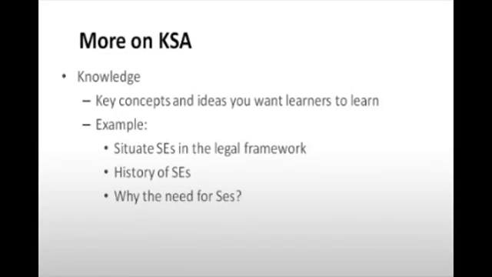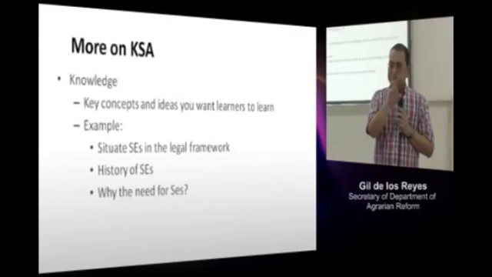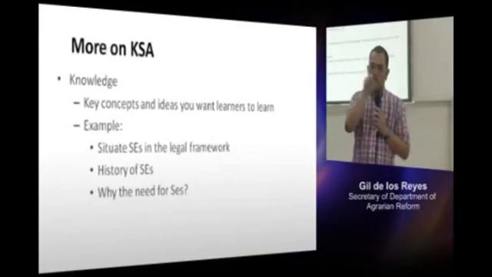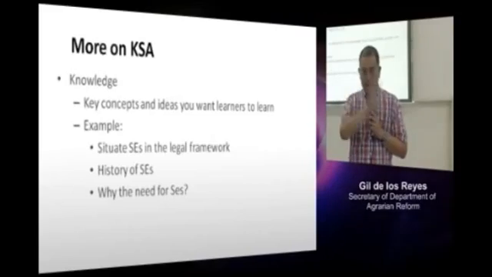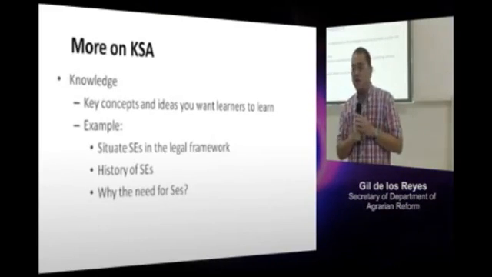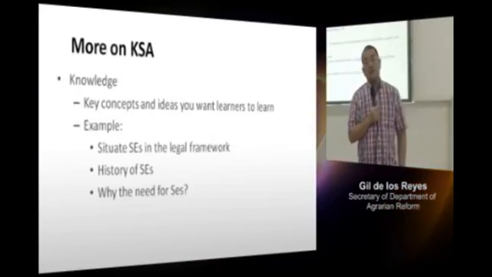We want them to get the history of the social enterprises. Why? Because social enterprise is not something new. It's been evolving over the years. But in recent years, you had NGOs, we call them civil society, now we're calling social enterprise. And there's really an overlap, if you had a Venn diagram, between the concepts and definitions that people have.